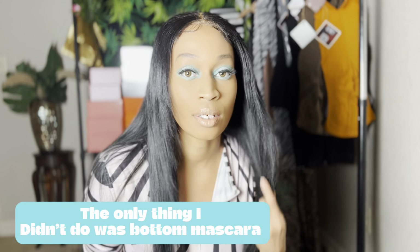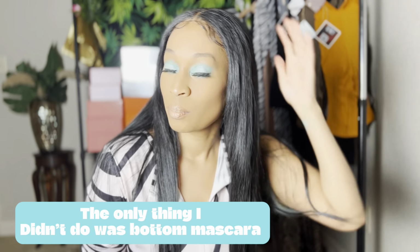Okay, y'all, so this is the finished look. This is how everything turned out. I actually think it's really pretty. It's something that I would wear if I was going out with a friend or going to a quick, let's get cute type thing. I would actually do my makeup like this and wear it with my friends or whatever. Or I would wear it on a date with my husband. I think it's a pop of color, but I think it's not too much. So I actually like how it came out, especially with the all black hair.